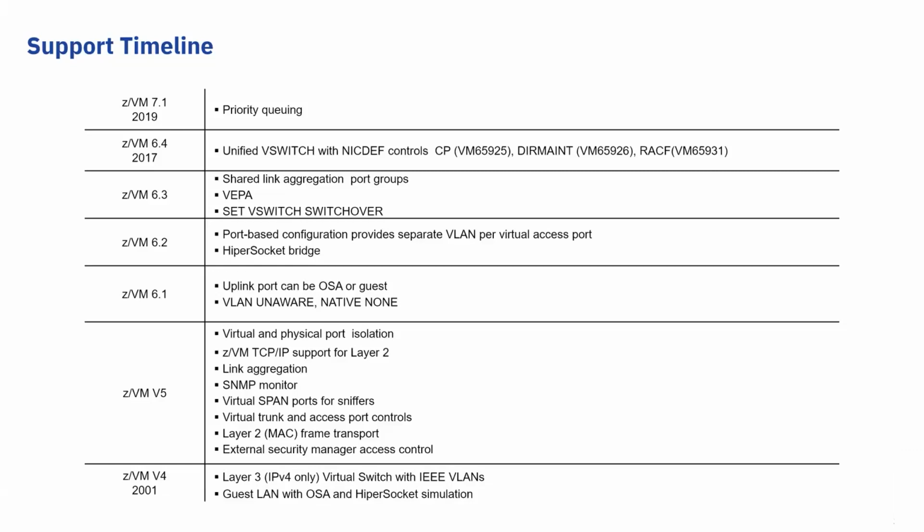Well, the SET VSWITCH SWITCHOVER command was added. This isn't about nice core enhancements to vSwitch protocols and what have you. It was an operational thing. I want to be able to manually tell the vSwitch, switch over to another OSA, go to my backup OSA. I want to verify that it's working. Oh, there, it worked. Yay. Oh, it's not working. I should get that fixed. And I'll switch back to the other one, and then I better go get that fixed. So I can be proactive with some things.